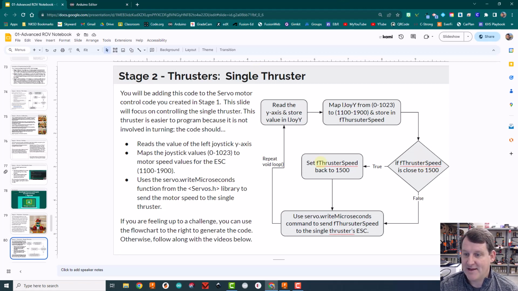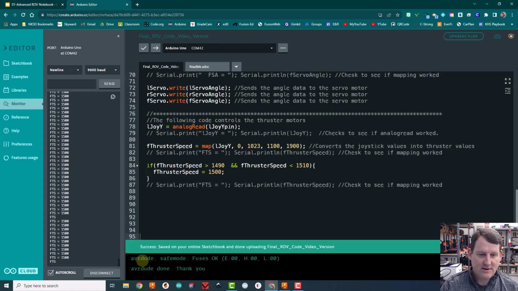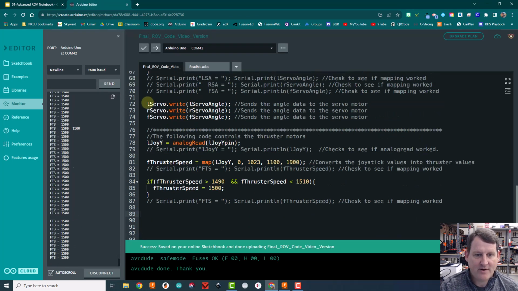And now we've gotten this working. So if true, it changes it. If not, it skips it. We just need to do this last section here, which is send the servo the right microseconds. All right. So our servo, here's our servo command right here, lservo write. So the servo library was made for servo motors, not for brushless motors. But because it's such a nice library, they actually created a new command in the servo library that can run brushless motors. And that new command is write microseconds.